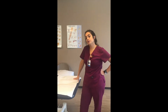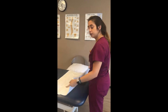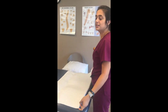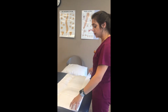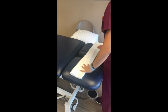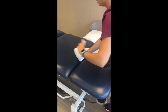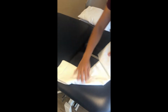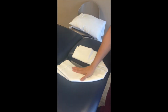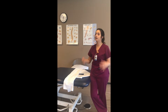So now that we're getting ready for short-term positioning in prone, I wanted to show you how we make this area more comfortable for the patient when they're laying face down. So first thing, we're going to get a pillowcase because if you get a towel, it can become uncomfortable over time. And so we're going to fold this twice in half, and then we're going to make it like a V, like this, on each side. And so the patient's going to come around, and they're going to put their face here. This can be for comfort as well as sanitary purposes. Now we've also added a towel around the shoulder areas to relieve some of that pressure for comfort.